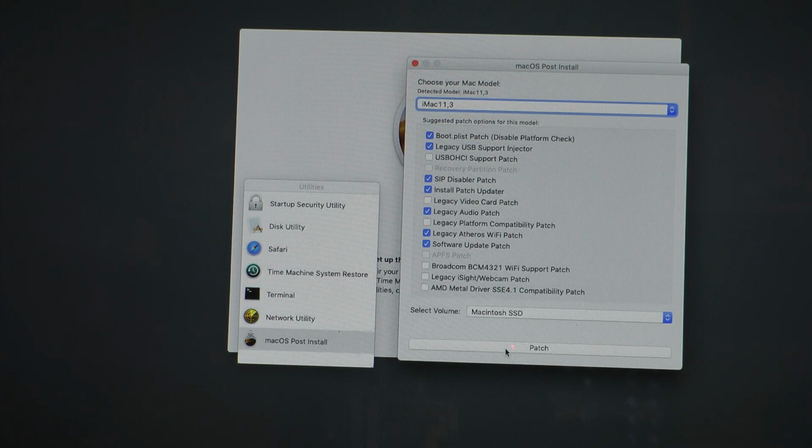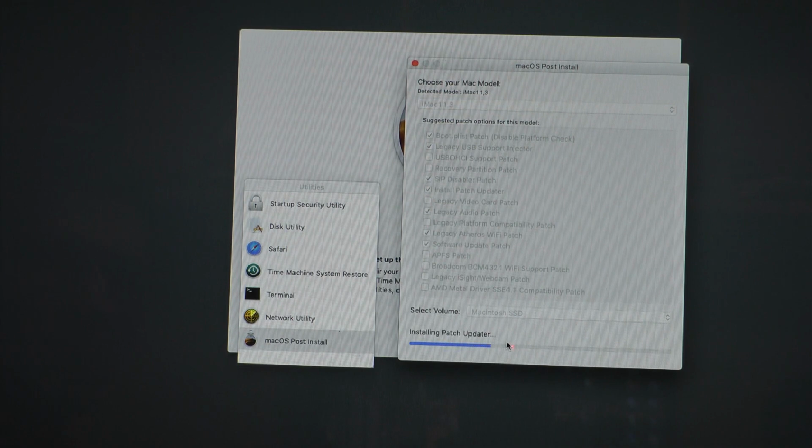And now let's patch it and hope that it boots up. All right, so we'll not click force cache rebuild. We do that in case it doesn't work, so we do this patch again, then I'll try it with force cache rebuild, but I don't know, it's doing some rebuilding anyway.